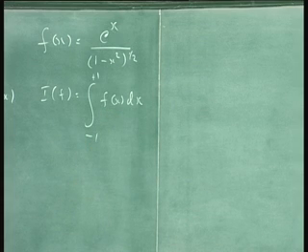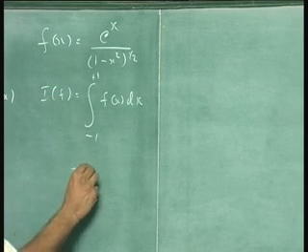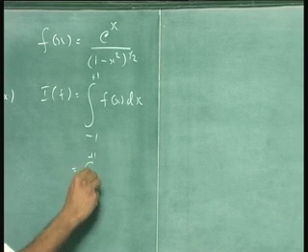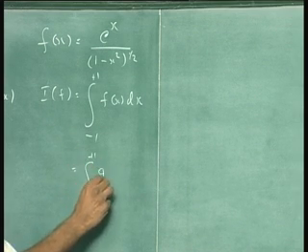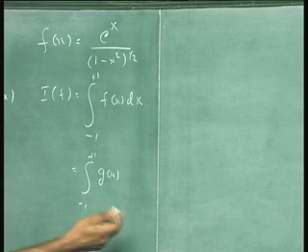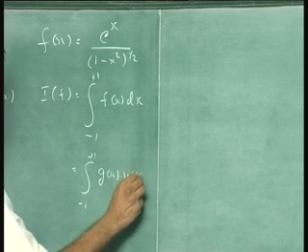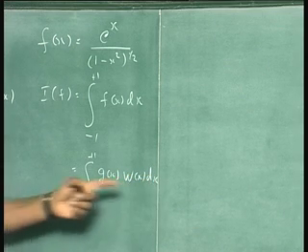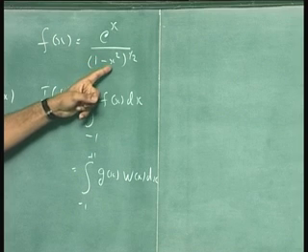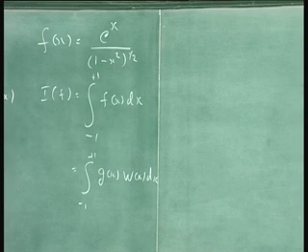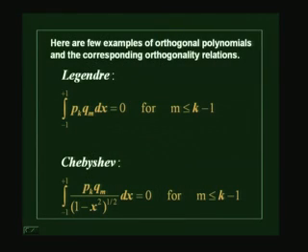A normal method would be difficult because at the limits this would diverge. But then you can write this as the integral from minus 1 to plus 1 of g of x, which is now our e to the power of x, which is well behaved, times w of x dx. The w of x is 1 over 1 minus x square to the power half, and then we can use this Chebyshev form straight away. So, that is the advantage of this method.